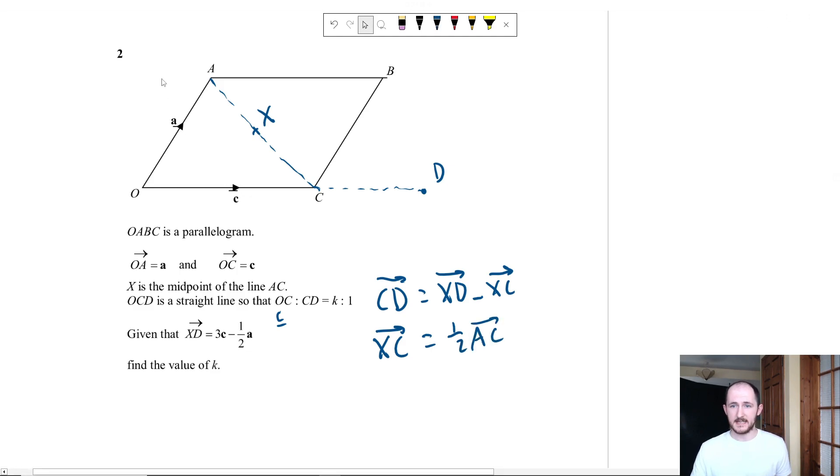Do I know what AC is? Well, I don't know it, but I can work it out. Because I already have the vectors between O and A and O and C. So I can actually work out what AC is. AC is just going to be this vector, A to O, which I don't really like wording it this way. I much prefer, if you look, if I'm going from A to C, I need to go backwards and then along. So because this arrow is in the opposite direction to this A, it's going to be minus A, right? Because we're not going that way. We're going in the exact opposite direction. So we need to put a negative in front. And then for OC, that's just a normal C. There's no negatives involved.